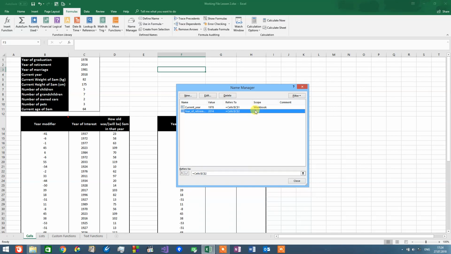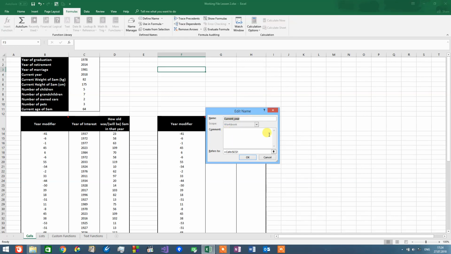Now, this is a place where you can always access your already created pointers and edit them if you either have made a mistake or simply want to change them. You can simply double click it, this form will come out, and you can make any necessary changes. You can change their name, you can change the address of the cells it refers to, and so on.